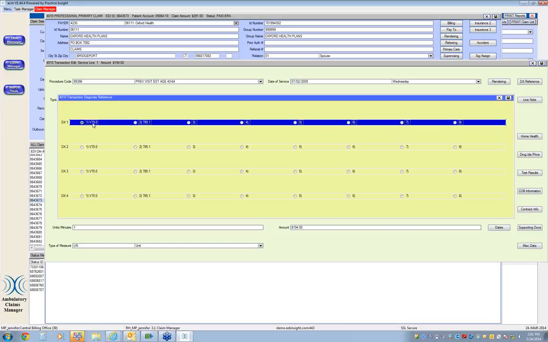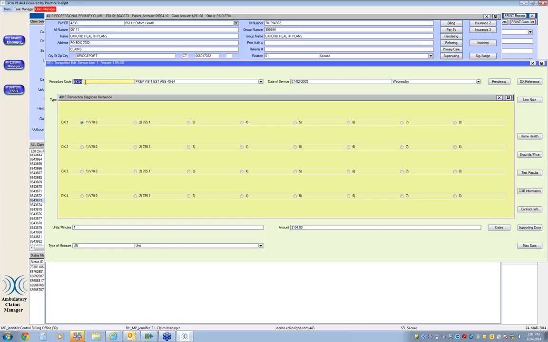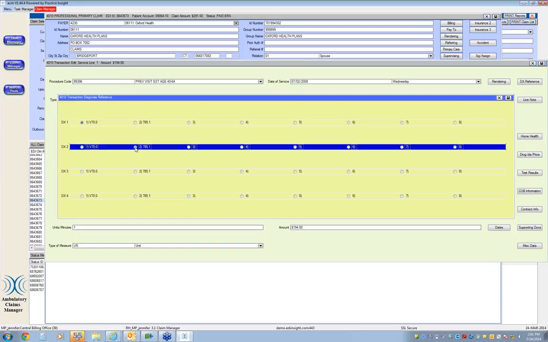On DX1, we said V70.0 is the first diagnosis code for this CPT code 99396. But we did not specify which diagnosis code was second. So this claim would actually reject for an invalid diagnosis code pointer, because we need to come in and say, for diagnosis 2, that is this code.